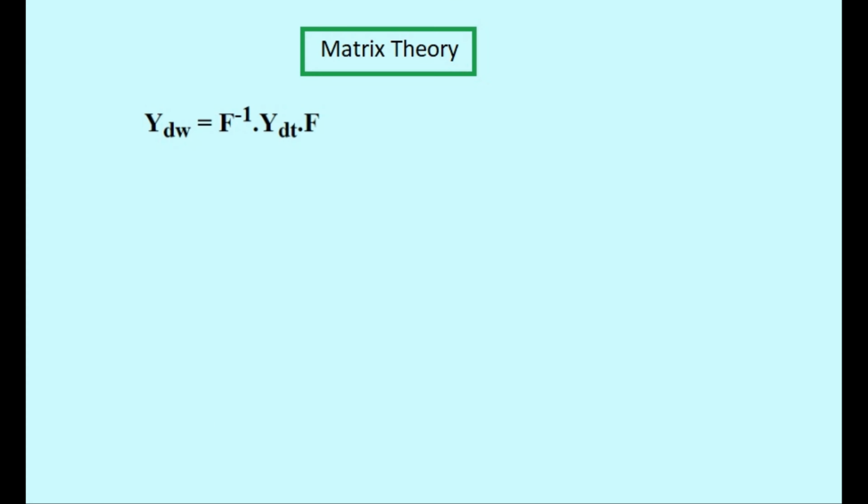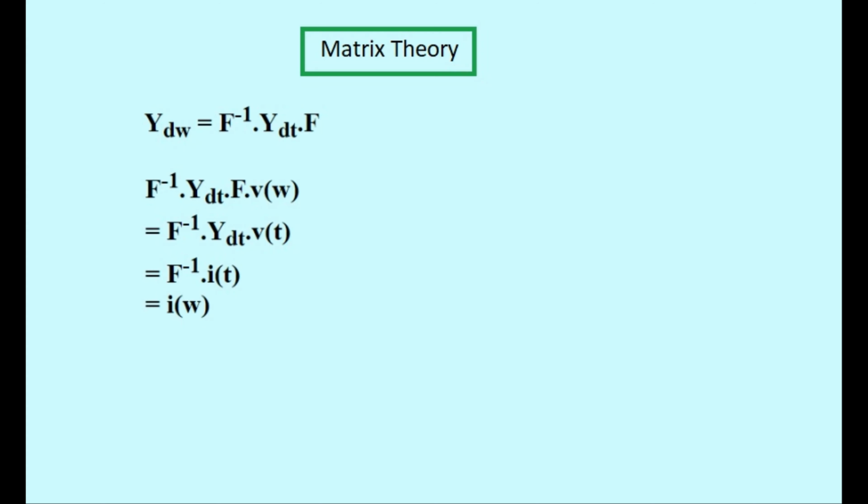And so here's a bit of theory. The multi-frequency diode admittance, YDW, is equal to this expression. To explain it, we'll multiply it by a multi-frequency voltage vector denoted by V with W in brackets. The first matrix F, which is a fast Fourier transform matrix, turns VW into a time-sampled voltage vector denoted by V with T in brackets. So then the time-sampled diode admittance, YDT, can easily operate on it, turning it into its corresponding time-sampled current vector. Then the inverse fast Fourier transform matrix turns the time-sampled current vector into its corresponding multi-frequency current vector.